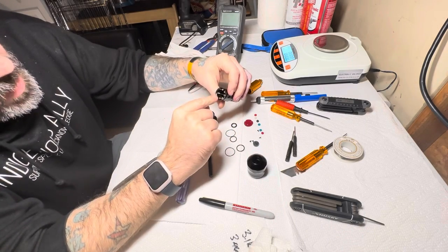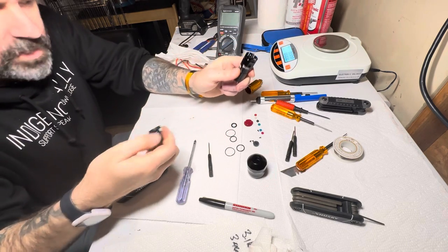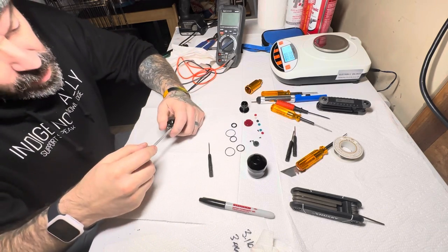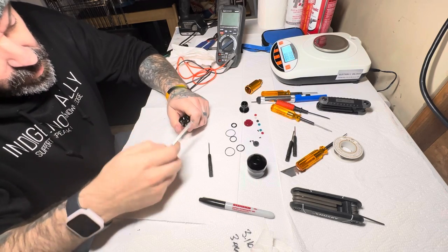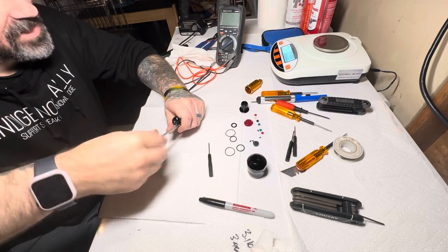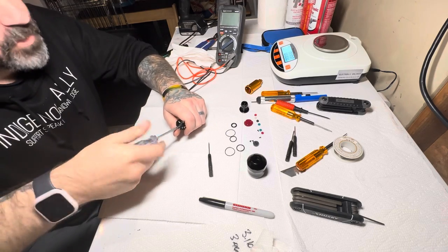On the inside here, we got our guide plate for where that cam is. Now we can actually see where those slots are aligning and moving forward and back. And we'll go ahead and pull this apart now and see what is actually going on the inside there. I have a feeling it's not going to be as technical as I hope it would be, because my brain is going like, oh, so far, this is fancy. I enjoy the engineering on this.